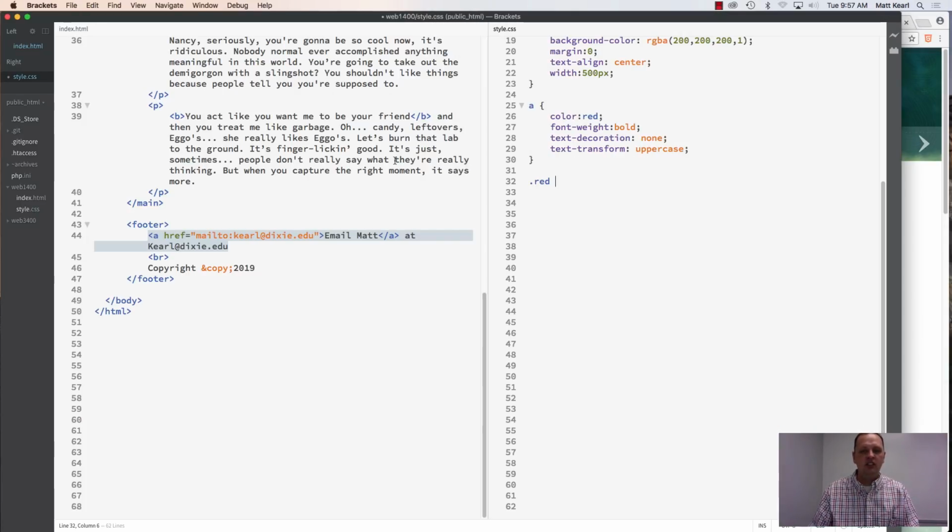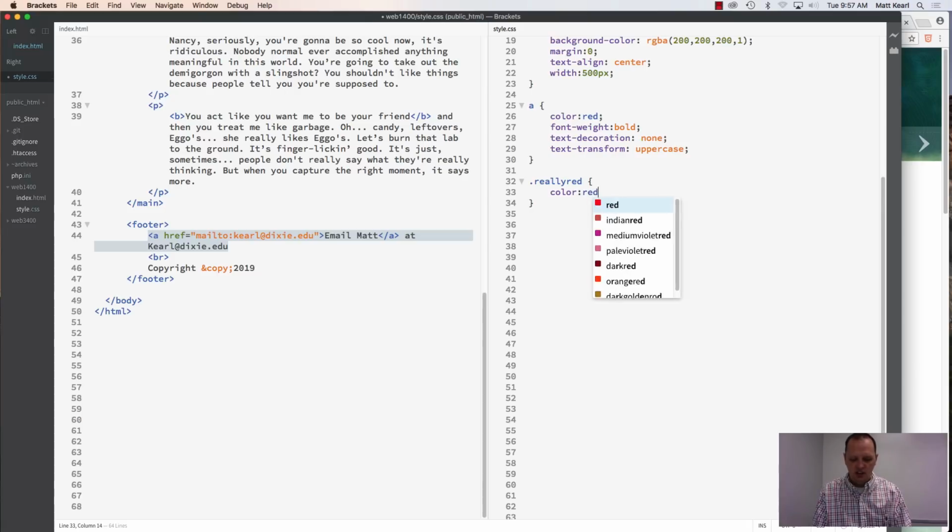But not using the default selector. So, for example, I'm going to make a class, and the syntax for this class starts out with a dot. Okay, so I'm going to say dot red, and I can call it whatever, really. You do some curly braces, something like color, and I'm just going to say the color red, or I could do my hex code FF0000.